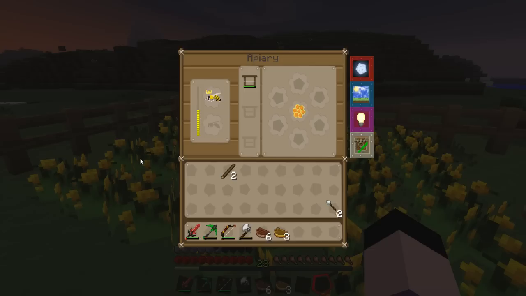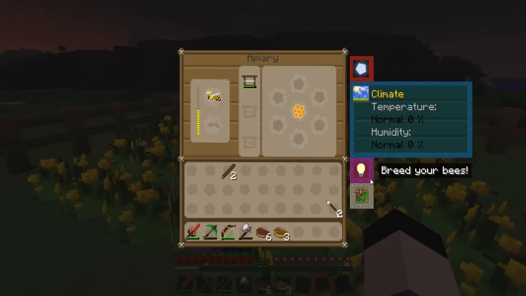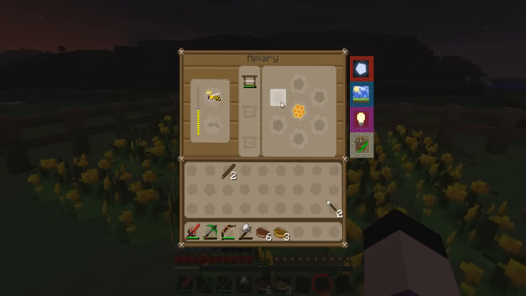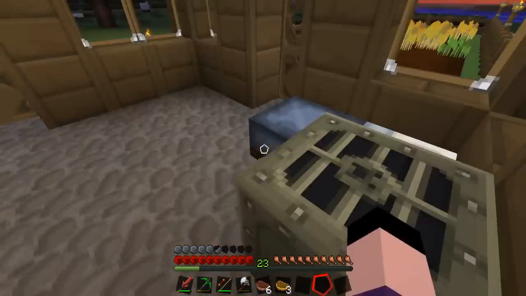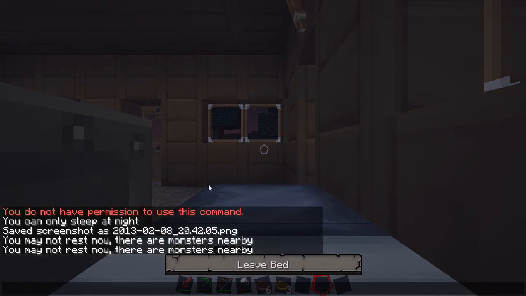I also love it. Alright guys, so some interesting stuff just happened. Literally just now, a honeycomb was made, which I think is useful, but it's the crappy one. It also said not daytime. Operation is only possible during the day. Everything else is pretty easy. I'm just going to keep this in here, but I think I'm right. It does produce combs here. So I'm going to go sleep, and then we will resume our little edit after I've slept.